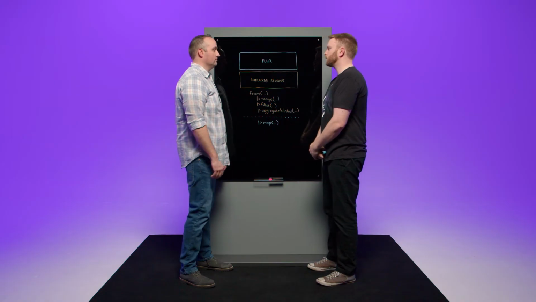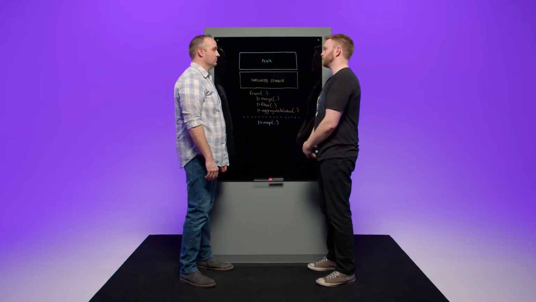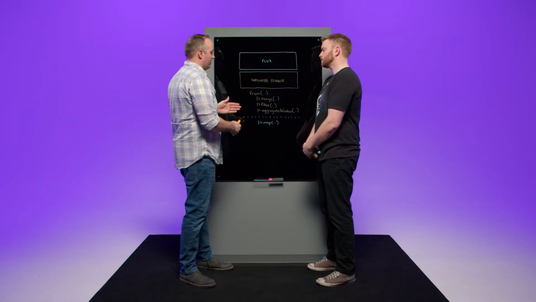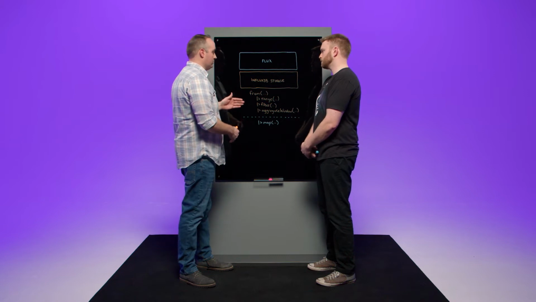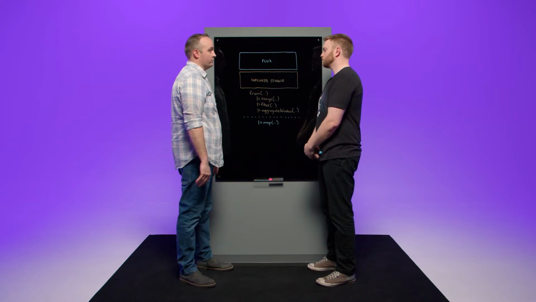So it sounds like users need to be pretty acutely aware of which functions have pushdowns available. Is there a list of functions or sets of functions that this applies to? There are. There's a list available inside of the InfluxDB documentation. The Flux team has put a lot of effort into making sure that the most commonly used query combinations can be pushed down to the storage tier.